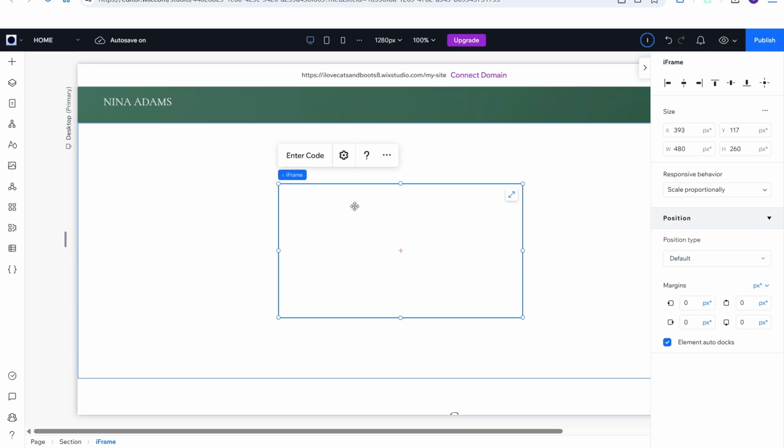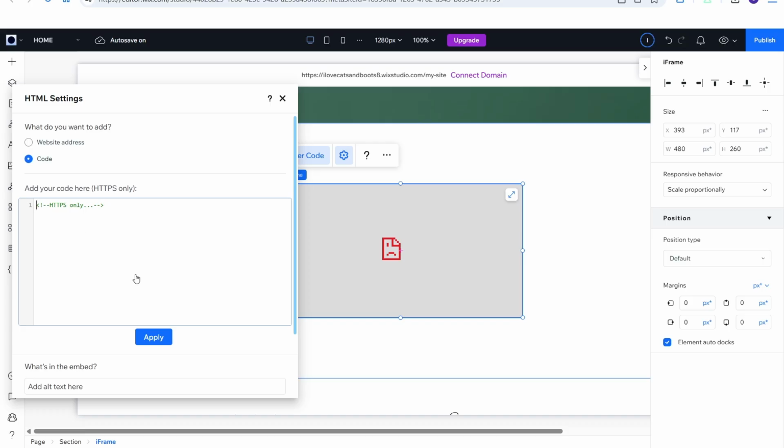From here, you want to go to the top and click on Enter Code. And on the left-hand side, you just want to make sure that we are working on a blank slate, so anything that is in here, be sure to delete that. Once that's done, what you want to do is simply press on Ctrl A and then press on Backspace to delete. Once that's done, what you want to do is paste the code that we just copied, so simply press on Ctrl V. Once that's done, simply click on Update so we can view the changes.